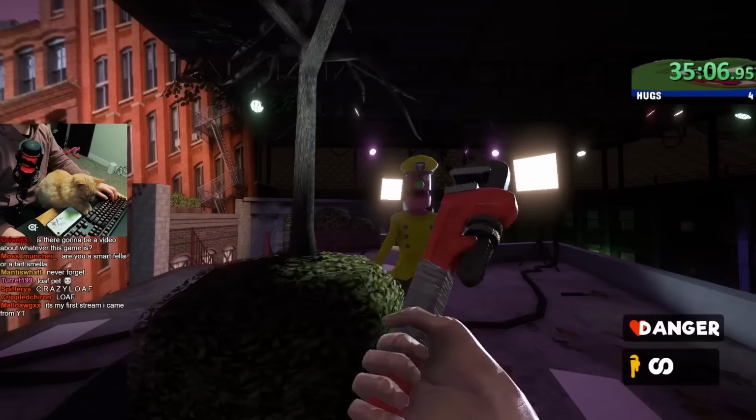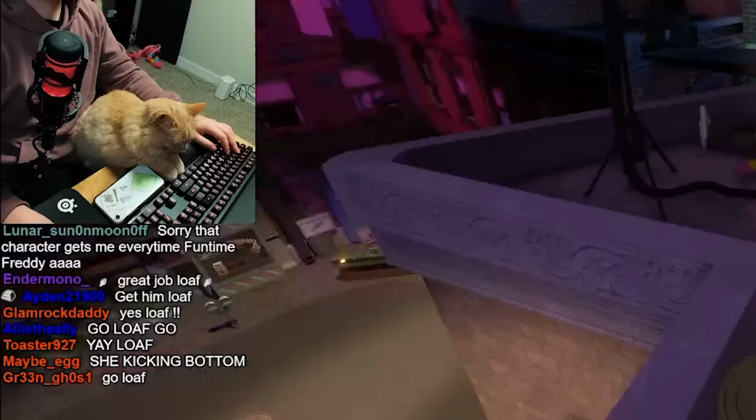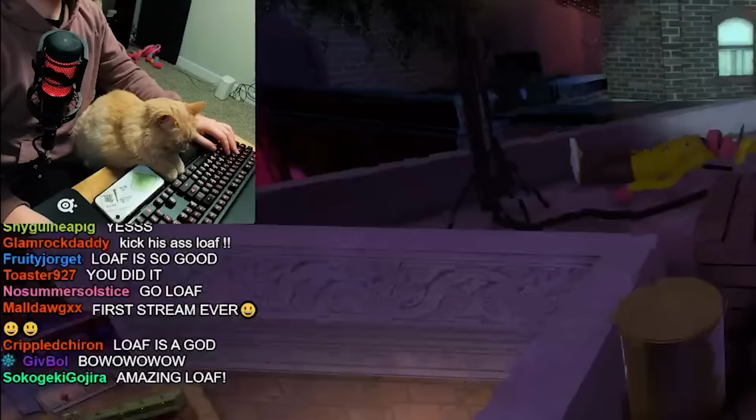Good work, Loaf. Keep hitting him. Kicking his ass, Loaf. Excellent job, Loaf. You've done it again. First, you got a sub 30, except not really, you weren't here. And then you did wrench only my friendly neighborhood.